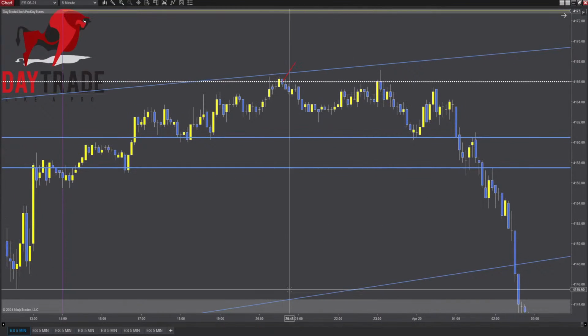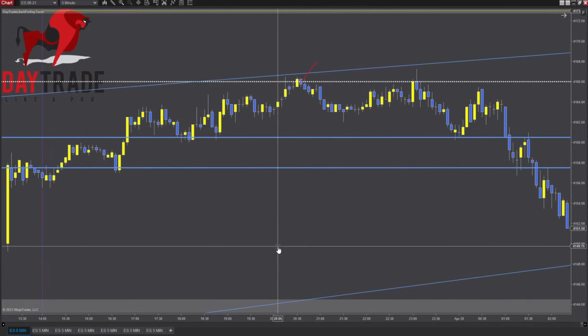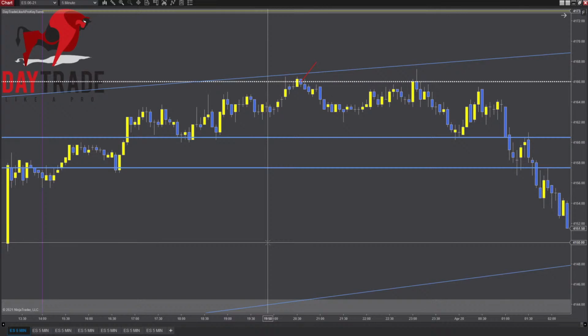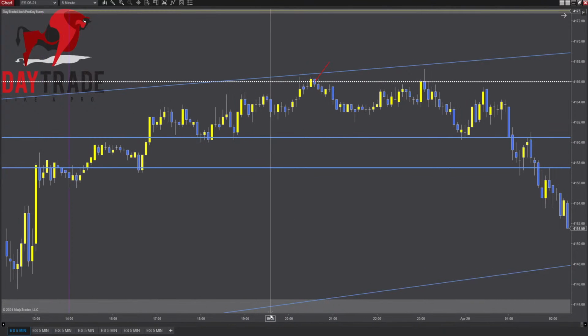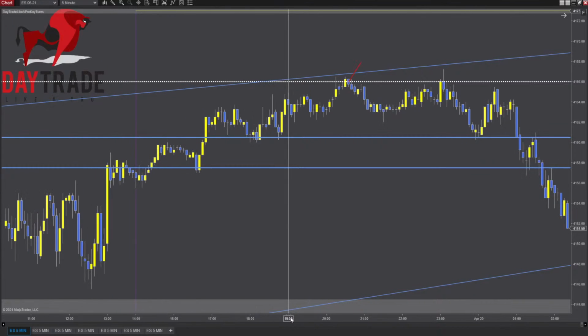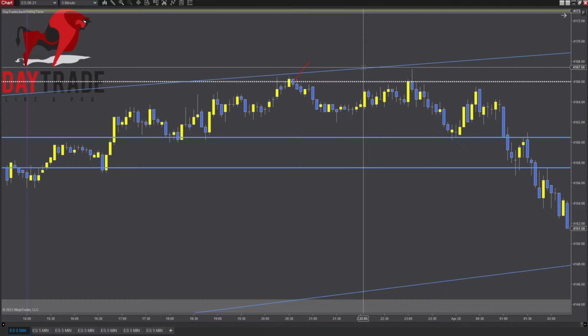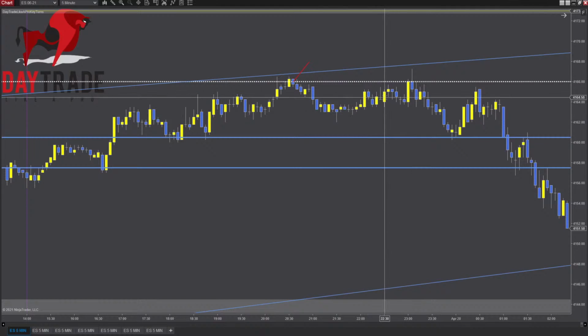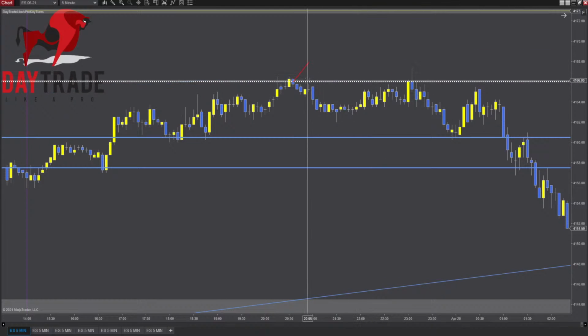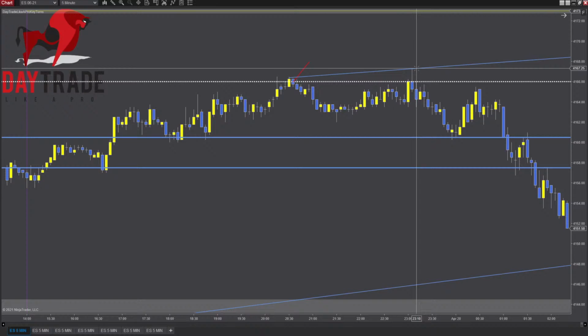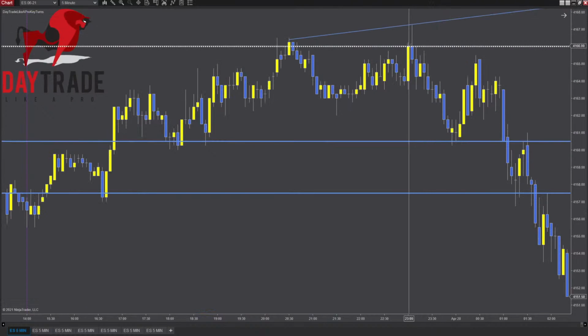And yesterday, when I did the walkthrough after the market was closed, and actually, you see we had this from Friday. I'm going to get rid of that and I'm going to show you, just draw this. So off of the top of this candle to this one, just draw that. Okay, so that one was a little bit off the way we had drawn that. So just draw it like that.